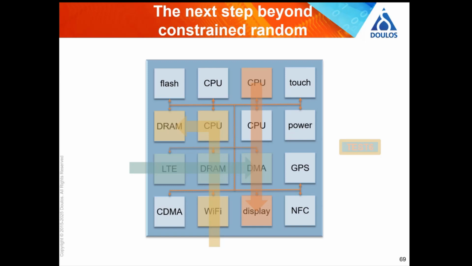What PSS does is, instead of you writing those individual tests, you tell the language, you tell the tool about the system. You say, well, we've got 3 CPUs, 4 CPUs, we've got 2 DMA controllers, we've got a display, we've got a GPS, we've got a CDMA. And then you tell it things like, well, we can only do this 4 times in parallel. We've only got one of these. This has to be done before that. You enter all of that kind of stuff into PSS, and then it writes the test. So you wouldn't write these 6 tests, it would write these 6 tests.